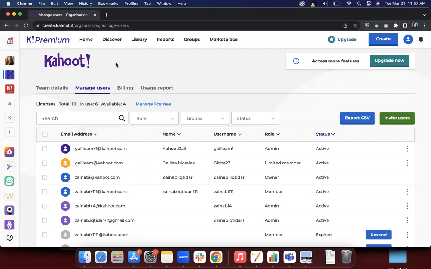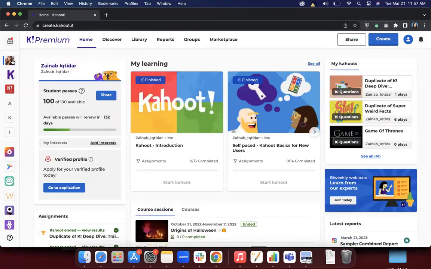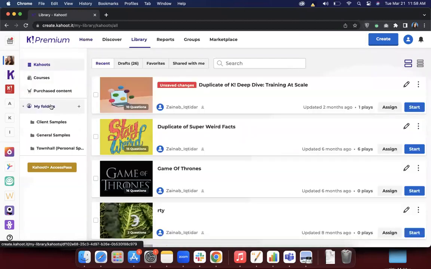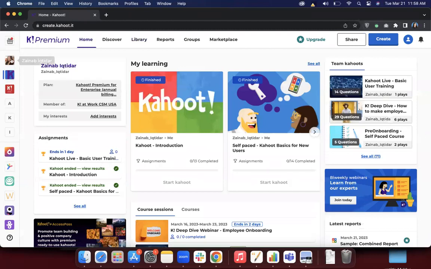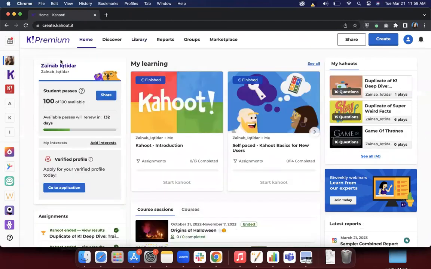But what if someone had material saved in their personal folder or their personal space? The personal space also has a library with a My folder. This is completely different from the library in the team space. This personal space is always cut off from the paid subscription. So if your users already have data in this space, you as the admin don't have access to it right now. If this material is supposed to stay with the business, you want to ask them to make sure to transfer this over to the team space before you're removing them from your account.